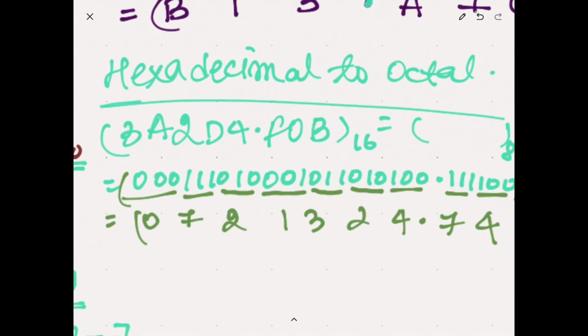Now, if we were to do the exact opposite of this, if we were to go from a 4-bit significant to a 3-bit significant, that is from hexadecimal to octal, we'll do the same thing. We'll take the hexadecimal and convert it into binary. Here is the conversion, and then we will be grouping them in groups of 3 as we've done here, and then we'll be writing what it means in the octal format.